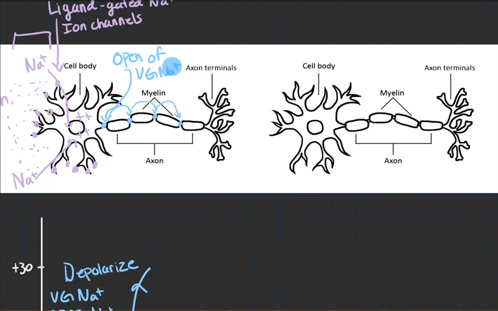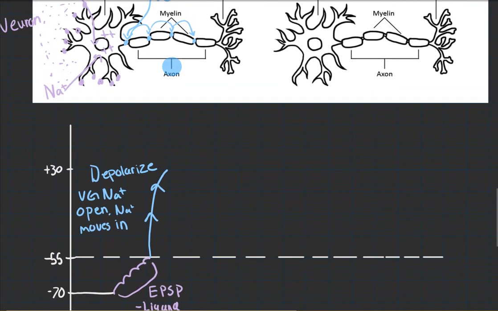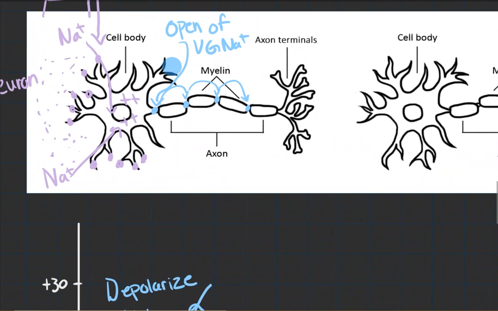So we do have both myelinated and unmyelinated neurons in our body, and the myelinated ones have a faster conduction speed than the unmyelinated ones. Because of this jumping, they don't need to open channels and move sodium across the entire length of the axon. They only need to do it at certain points where the axon is exposed. So that is the process of depolarization.